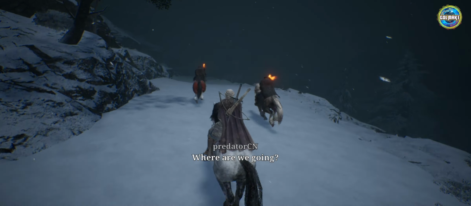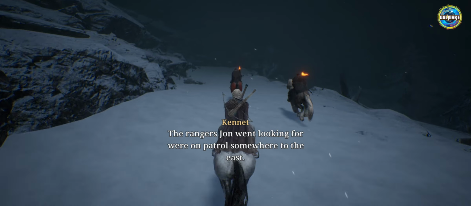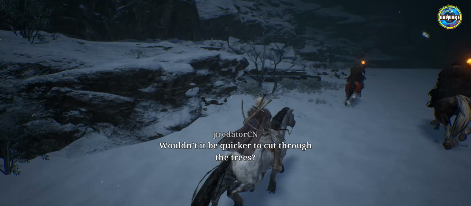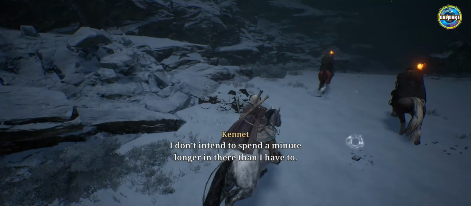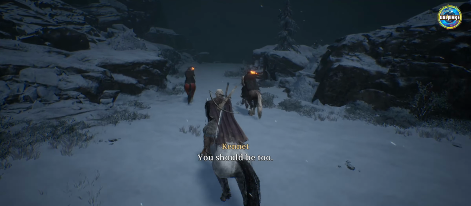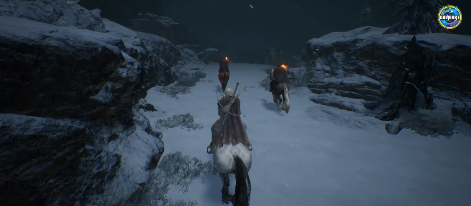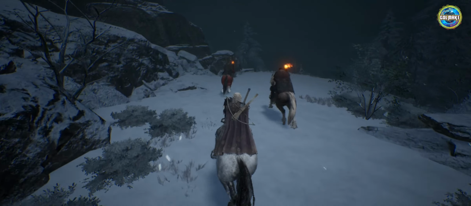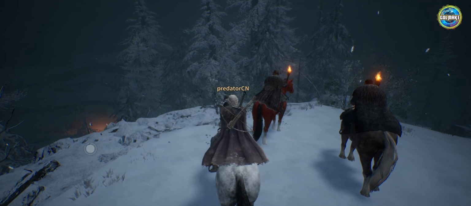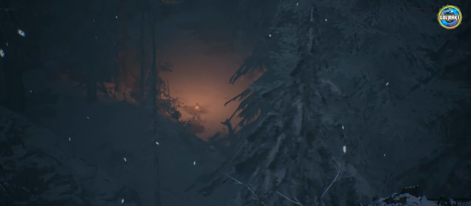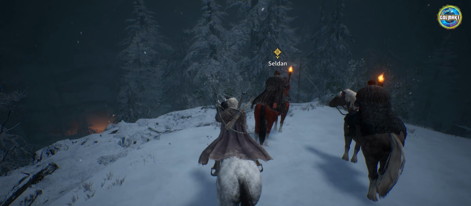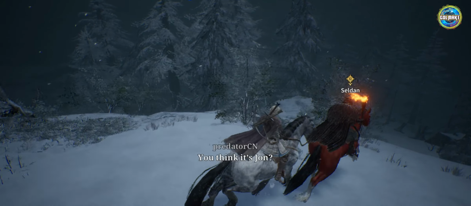Where are we going? The rangers Jon went looking for were on patrol somewhere to the east. Best we start there. Wouldn't it be quicker to cut through the trees? I don't intend to spend a minute longer in there than I have to. You sound afraid, Uncle. You should be too. You think it's Jon?